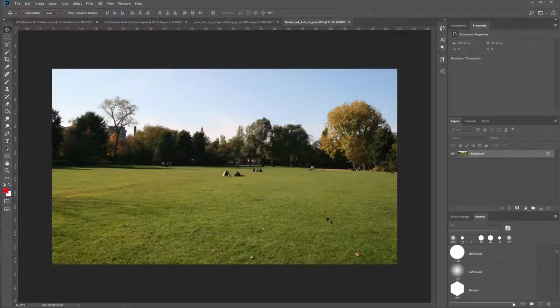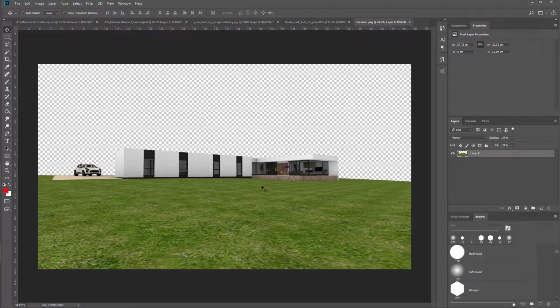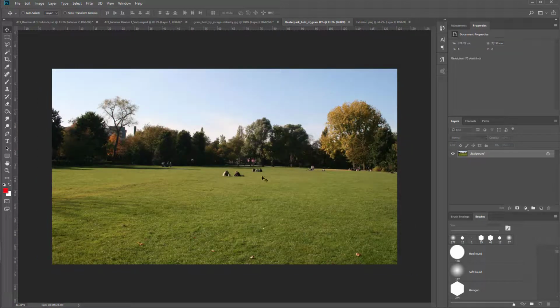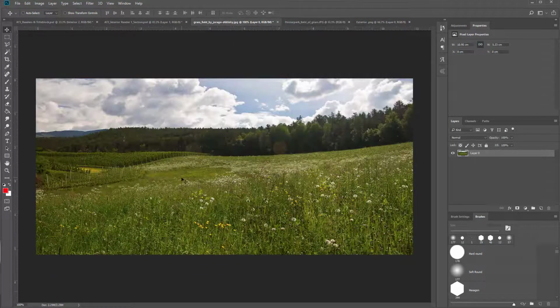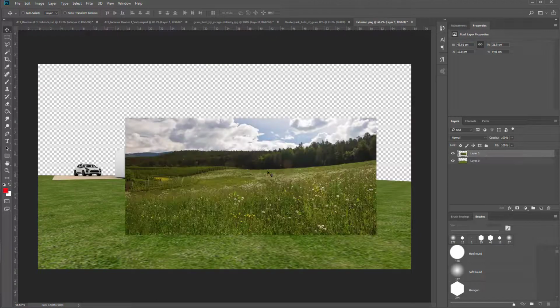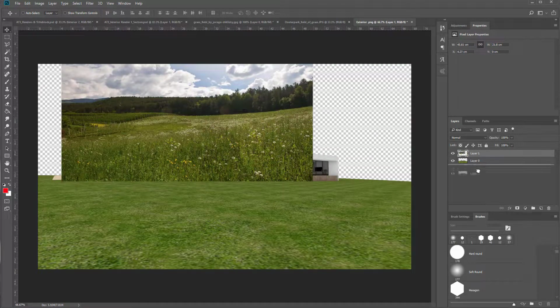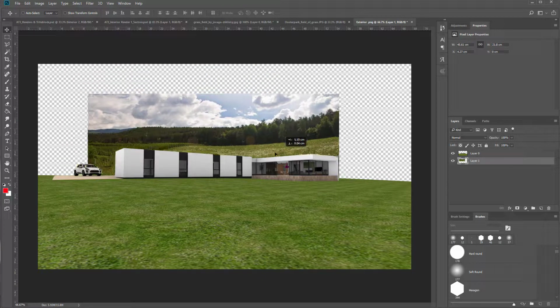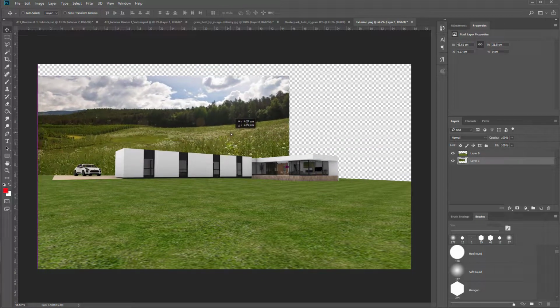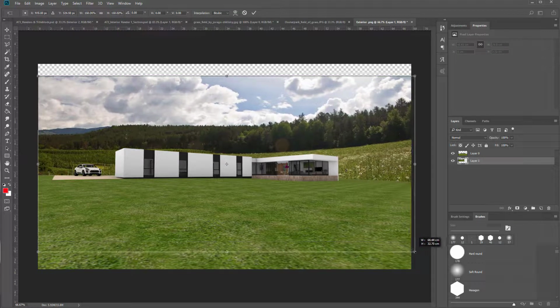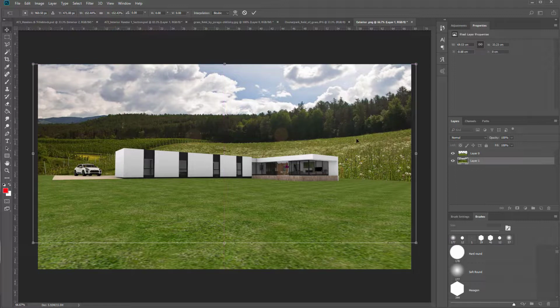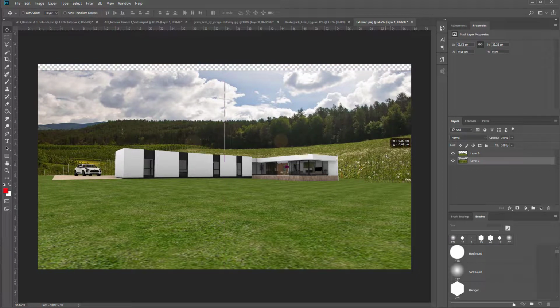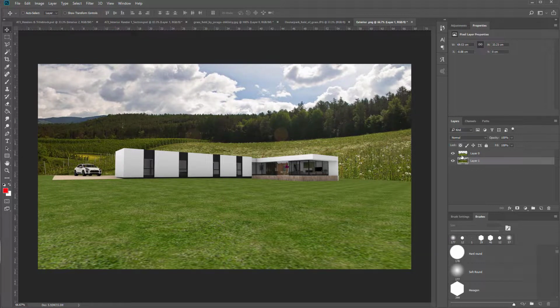In fact, what I'm going to do is at the same time, I'll open up the other exterior shot. And this one's a little bit different because there's a lot in the foreground that we need to Photoshop here as well as the background. So if I took, again, this field and just dragged that to the exterior and behind, you'll see it does work in some instances because it's behind our building, but it doesn't actually work too well because it's the front of the building that we need to also Photoshop the foreground.